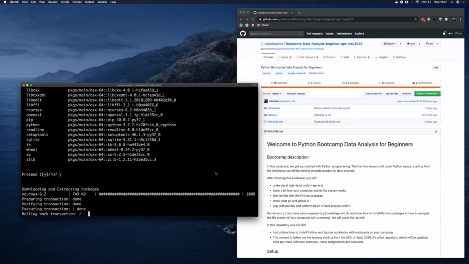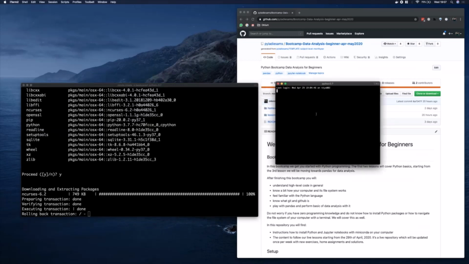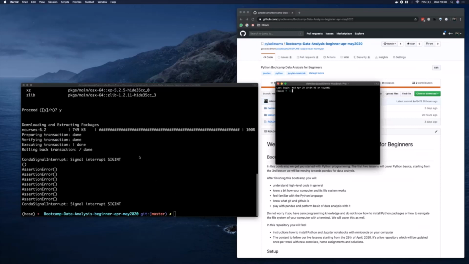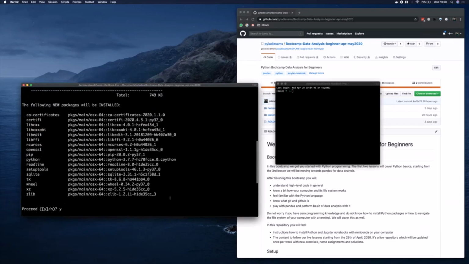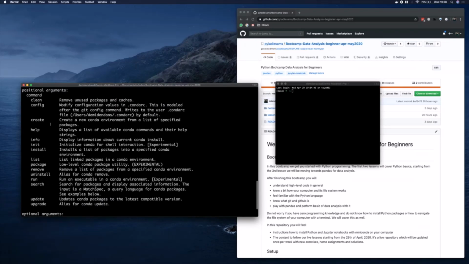I'm going to show you something else as well while we're waiting, because I already have the environment installed. So here you see I did an interruption because I already have an environment. Well, you let it run and you can see your environment with a conda help command, and you can see what conda can do for you.